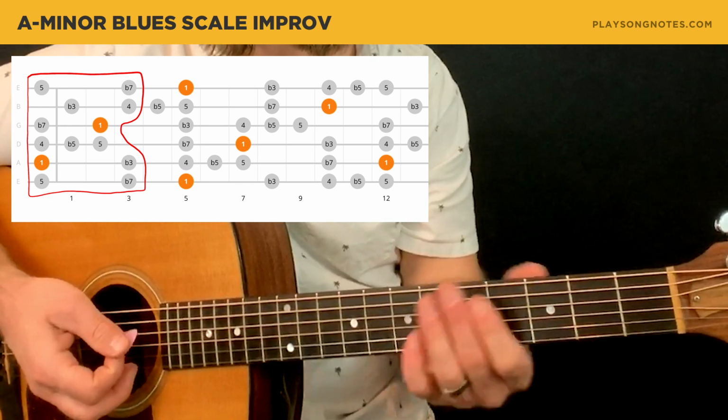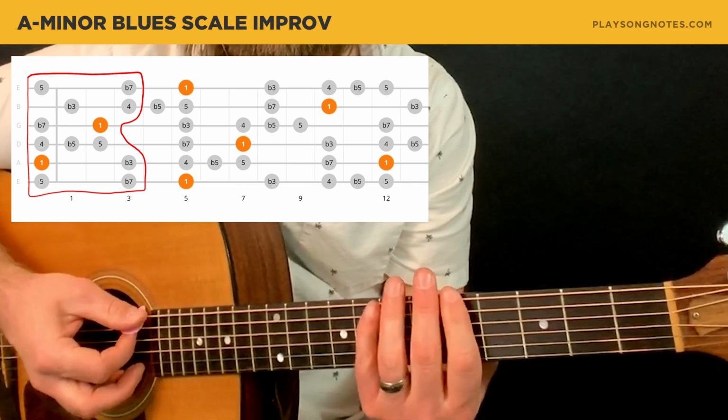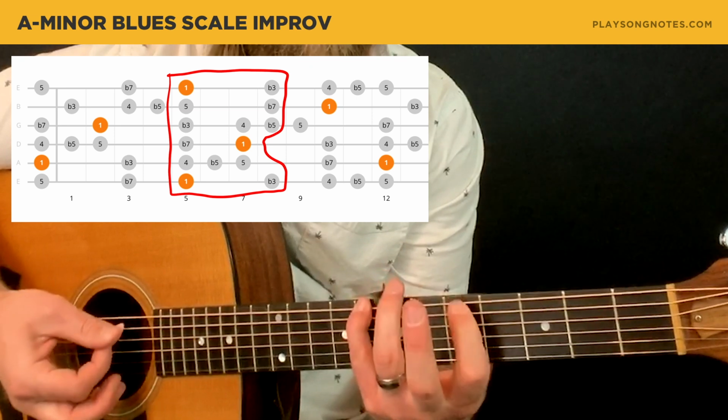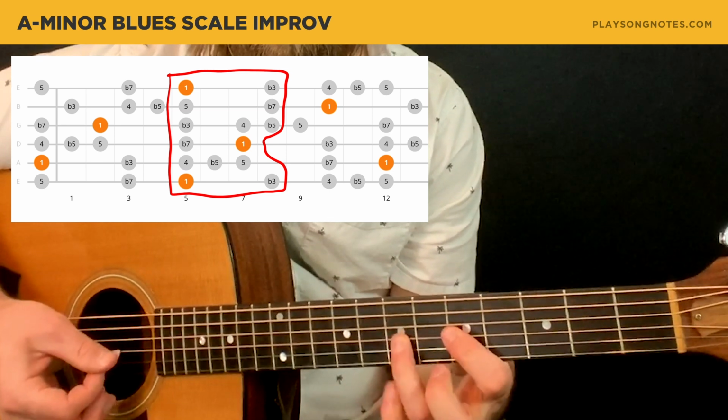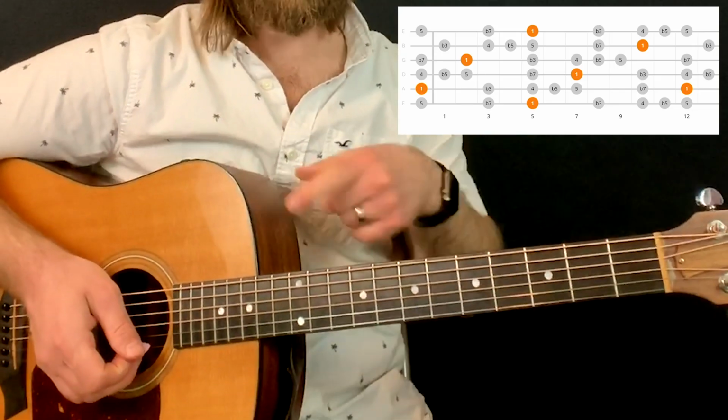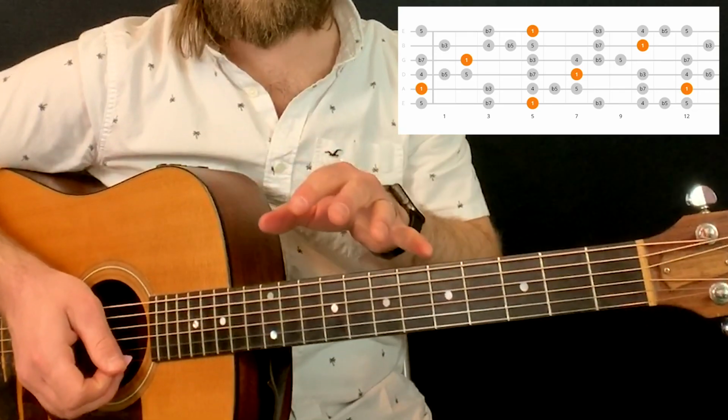Okay, so that's one position. The other position I'll be in quite a bit is this 5th and 7th and 8th fret one, right? Okay, now I'm not going to be practicing the scale over and over again, but those are the notes I'm going to be using, okay?